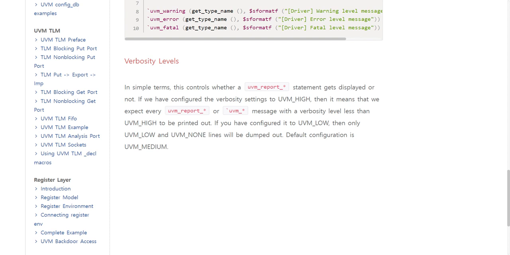If we have configured the verbosity setting to UVM_HIGH, then it means that we expect every uvm_report_star or UVM_star message with a verbosity level less than UVM_HIGH to be printed out. If you configured it to UVM_LOW, then only UVM_LOW and UVM_NONE lines will be dumped out. The fourth configuration is UVM_MEDIUM.